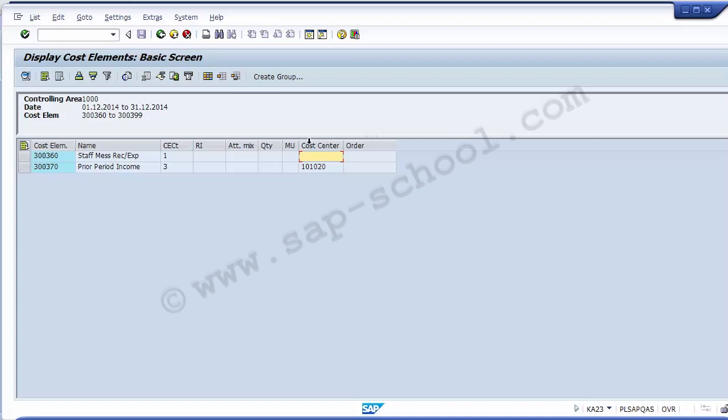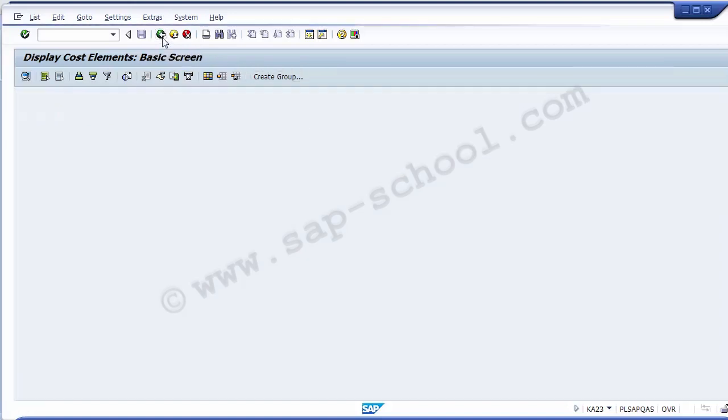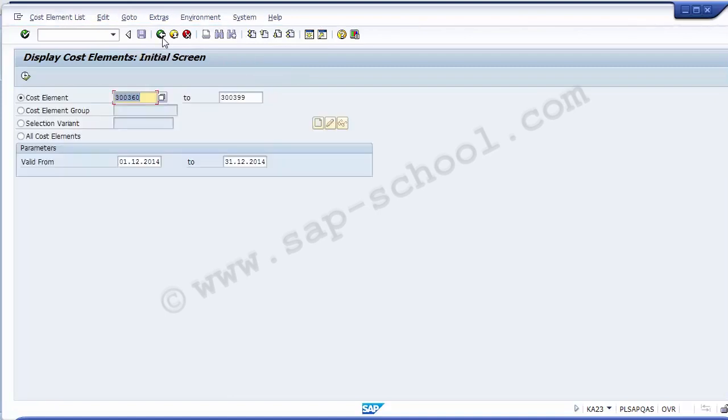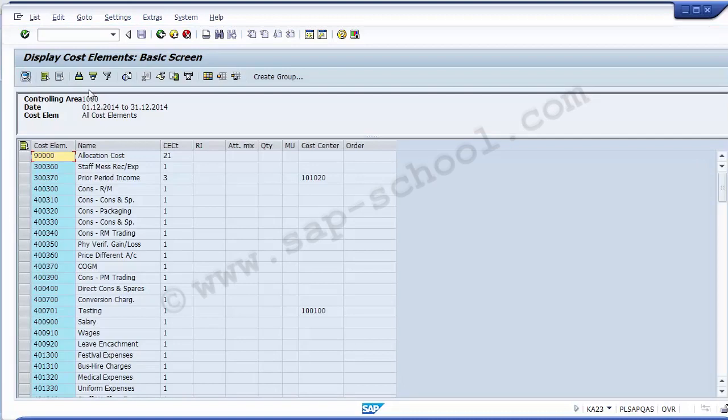So this is how you can check the various master data of cost elements, and you can find that data. Even after you have got the data on the screen, you can take it up in an Excel sheet as well. So you can transfer these reports. You cannot only see them on the screen, you can also take these reports up in a spreadsheet as well. There is an option over here on the header: you can print it as a print preview, or you can take it up in the spreadsheet.